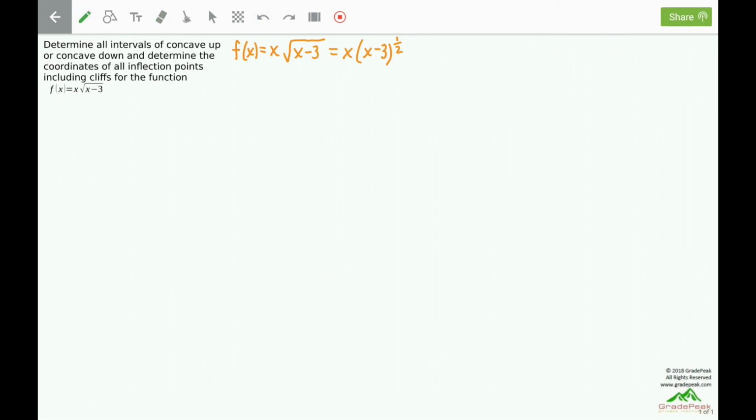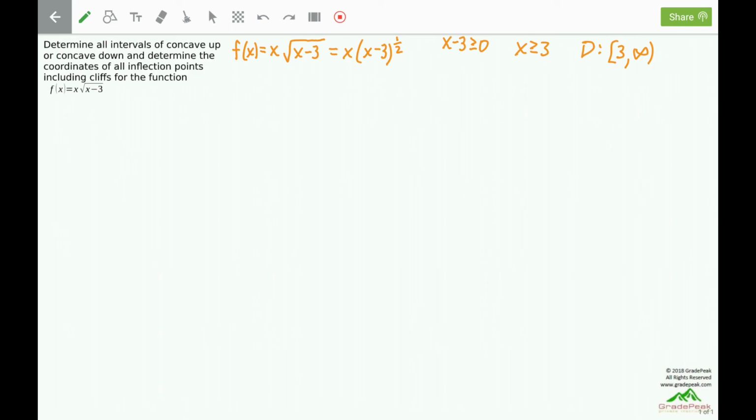So x minus 3 has to stay greater than or equal to 0 for the domain. We can solve for x by adding 3 to both sides, and x has to stay greater than or equal to 3. So the domain will start at 3. It includes it and anything greater, so it'll go to positive infinity.